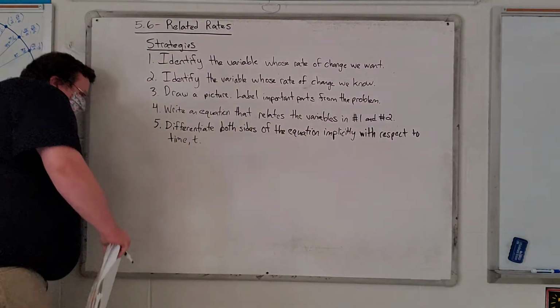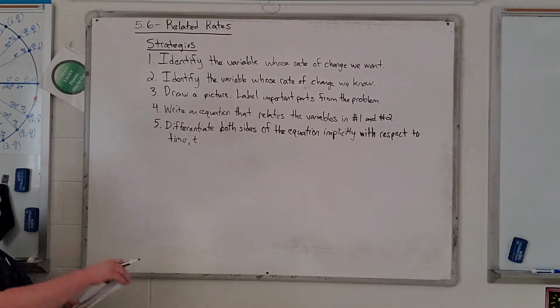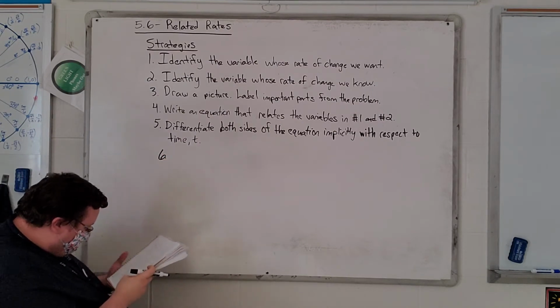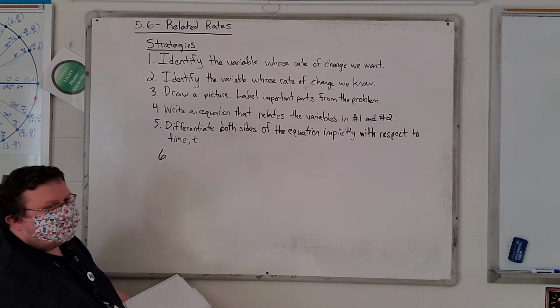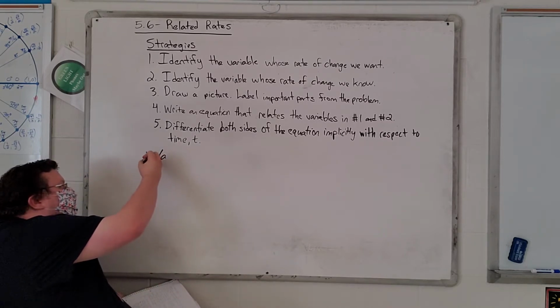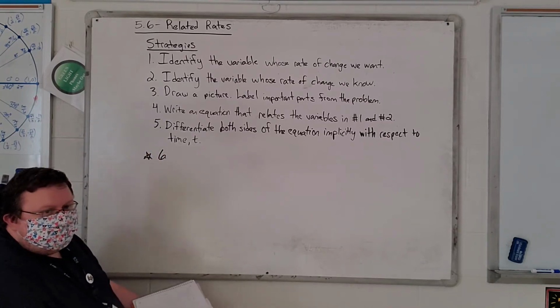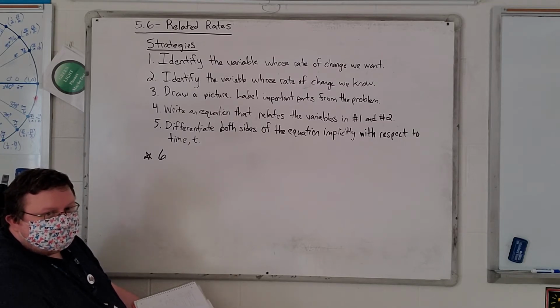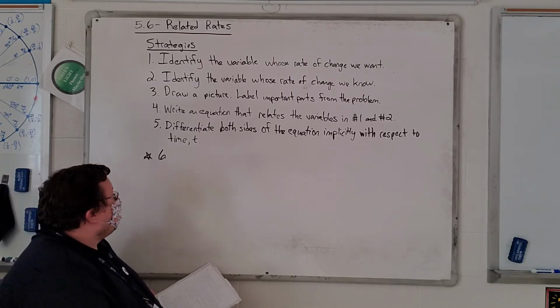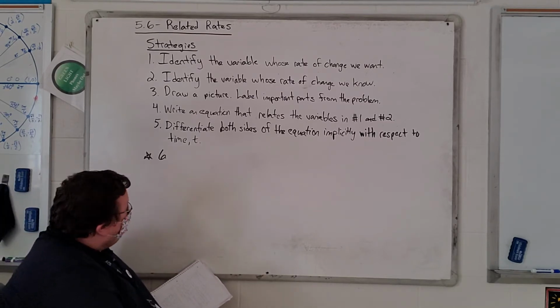Six. This next one is really important. I'm going to star it, because when people mess these up, this is the number one place they'll mess it up if they're not careful. These are more or less not really strategies, but steps actually. That would have been a better label, I guess.